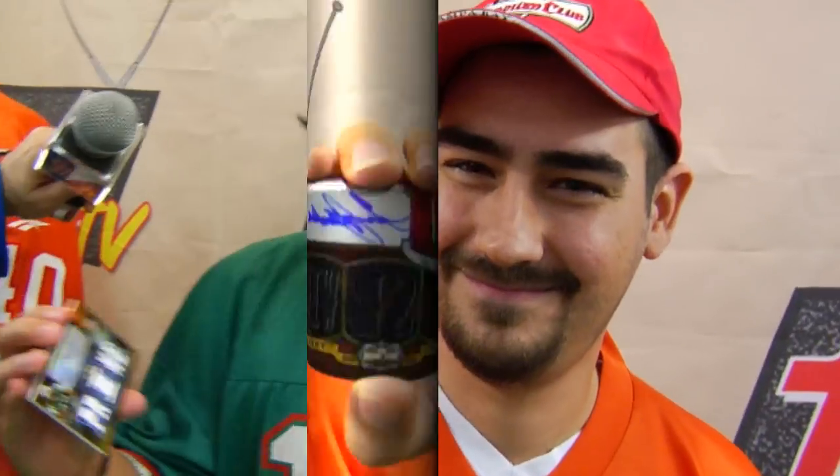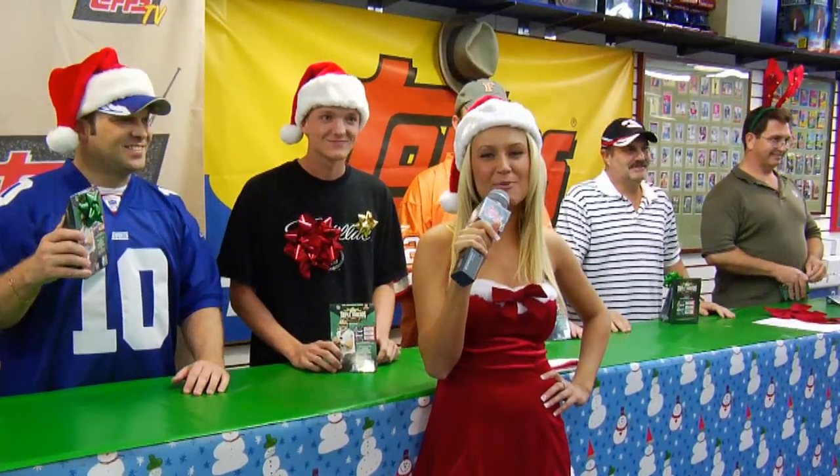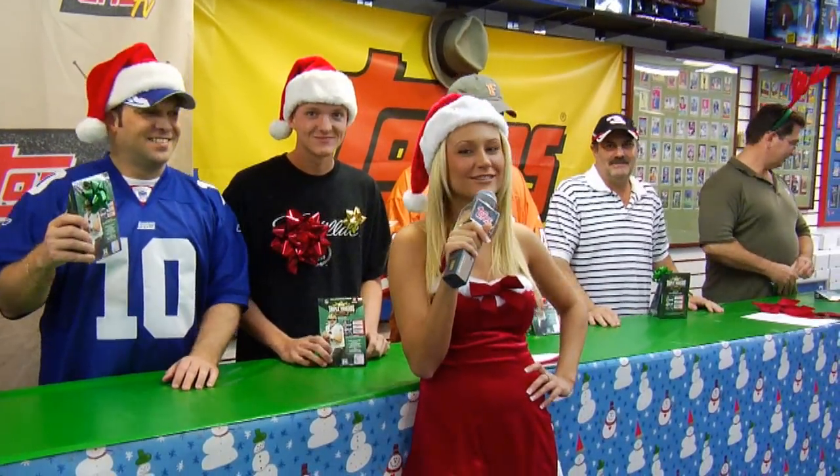Wow. Sean Green, auto relic card. Wow. Packer triple relic, 3 of 5. Go Pack. Frank Gore, triple relic to 25. Let's go Niners! All right, we're still waiting for that triple autograph. Round two, let's do it.